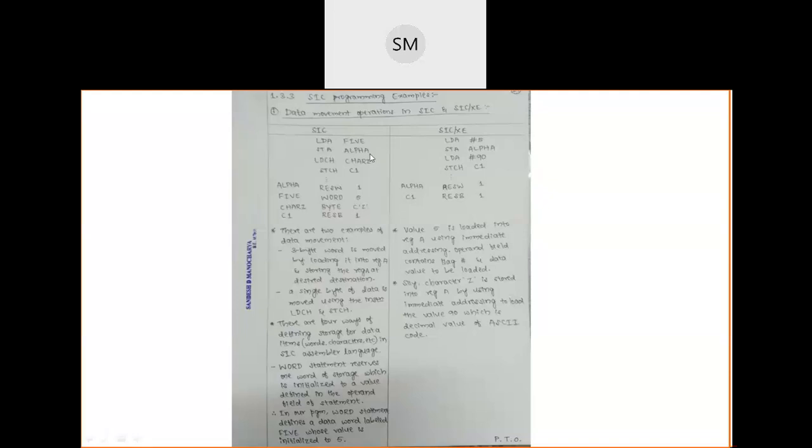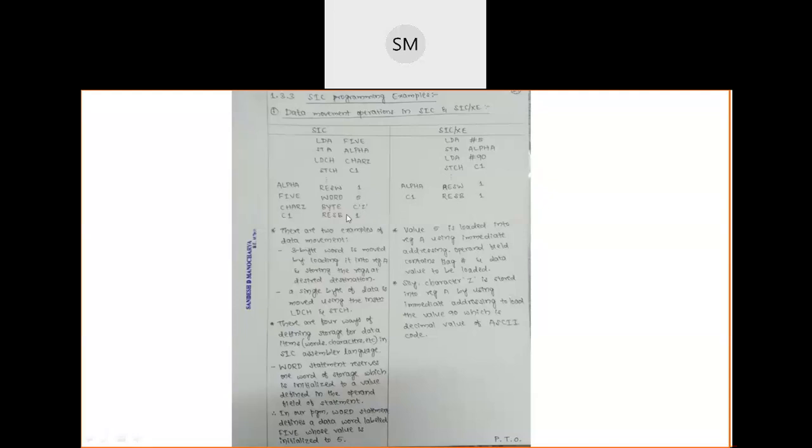Next 2 lines are also very interesting and similar. Instead of integers here, I am going to load and store character data. Particularly, I am going to store one character, Z. And why Z only? It is not compulsory. Simply I have written Z here. You can take any alphabet here, no problem. You can store any character, no problem.